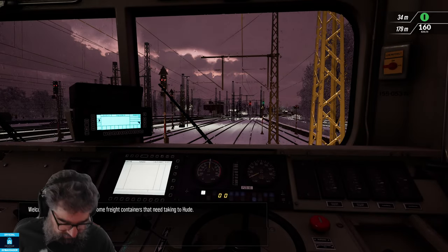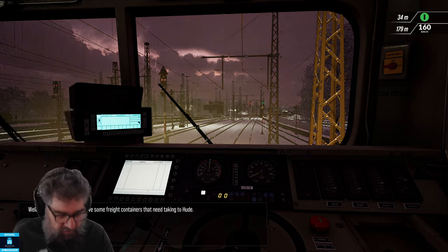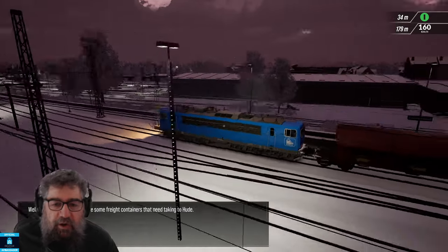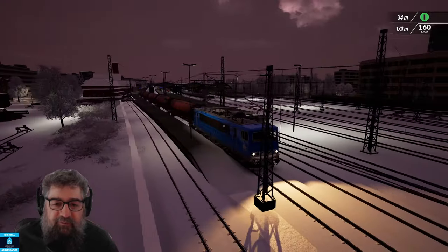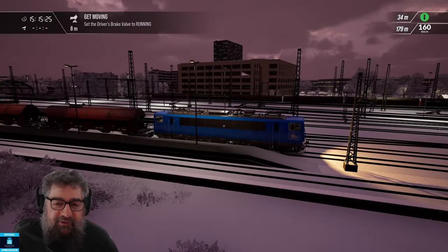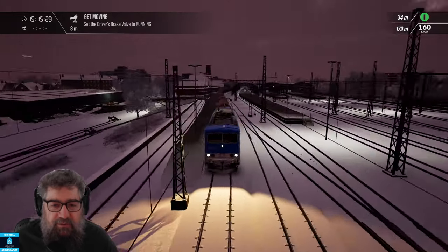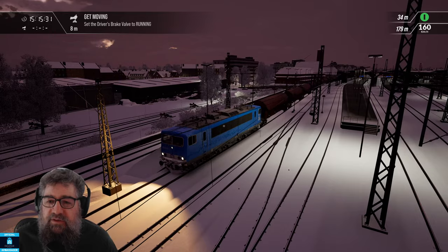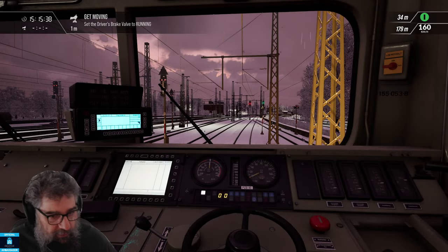We're going to run the scenario. What's it called? Chop and change. In the BR-155. I don't remember ever actually having driven a BR-155 before, so this could be interesting. But there it is. Shiny. Blue. It's a freight locomotive. Seems to be some more freight behind it. Oh, it's a hand-holding scenario. Set the driver's brake to running.